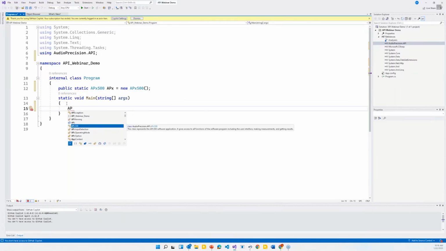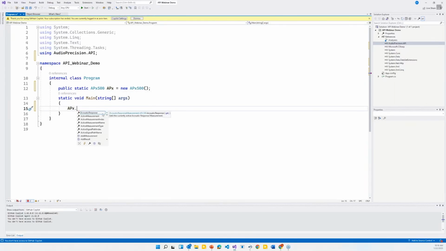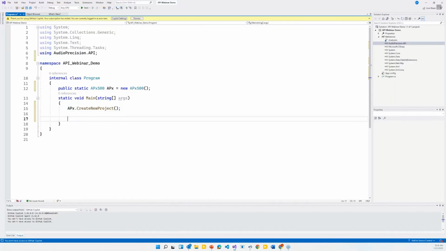So if I type APx, it will find our object here. And now you can see nested under APx are all of the APIs. So just as an example here, I will type create new project. And now we could begin programming.